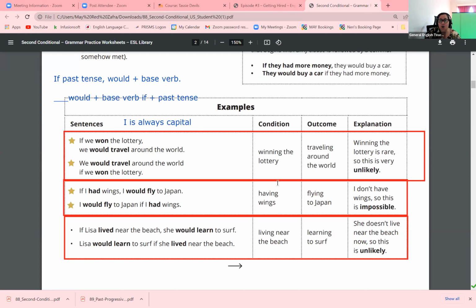"If she was taller..." Muhammad, because she is singular, right? We use were for plural. She is just one, so it's singular: she was. Yes. "If she was taller, she would be an air hostess." "I would travel to Greece for 3 months, comma, if my children are not in school." Again, this is possible. Okay, not impossible.